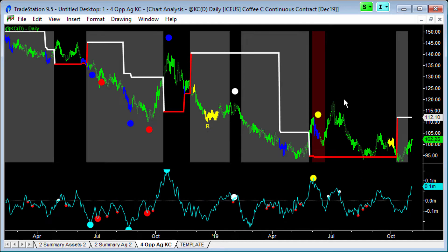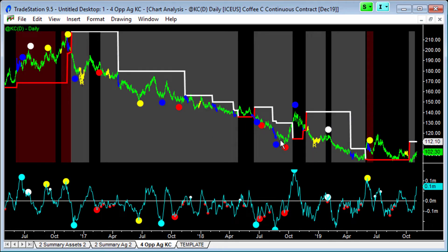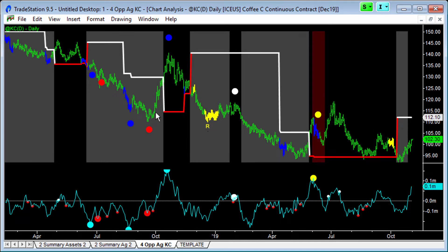Let me show you this on the volume, momentum, and professional and amateur side of things. This is volume momentum underneath the price bars. In this move down last year, we broke to 115, then 110 with exhaustion. Blue professional bars started to get interested there. We got a short covering rally — this had been a strong downtrend, but as soon as we started to break above a trend line, we got stops being hit and people taken out of positions. That covering activity was so strong it generated an exhaustion buy pattern, meaning strong short covering got everybody out of positions. Coming down to new lows, we got less and less selling. Professionals picked it up again on the dip to 100, and on the dip to 105 they looked interested. Then lately we broke as far as 94, and now we're starting to come out of that.